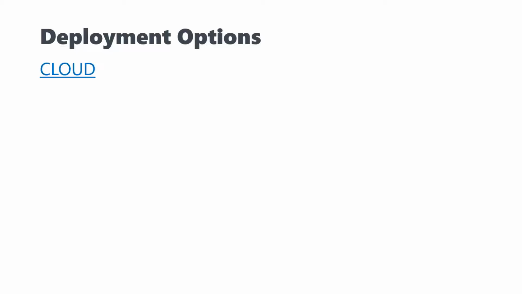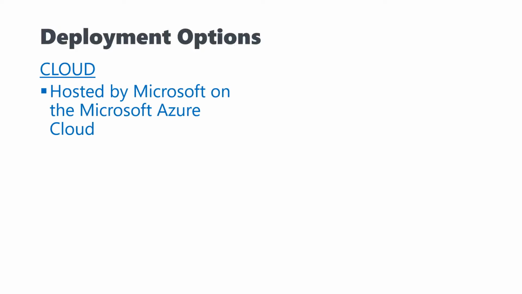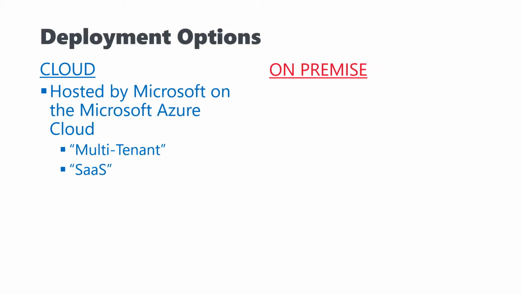Let's talk deployment. How and where is the solution deployed? For the cloud, this solution is hosted by Microsoft on the Microsoft Azure cloud. There's no options. This is how the solution is deployed. This is a multi-tenant environment, which means Microsoft's hosting multiple organizations within this Business Central cloud environment. It's running SaaS or software as a service.